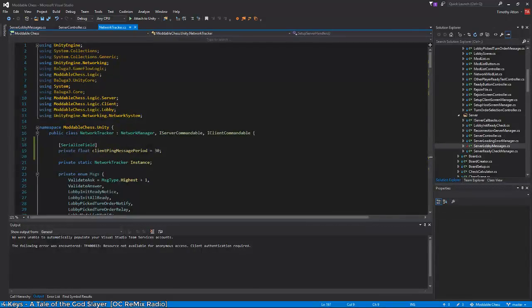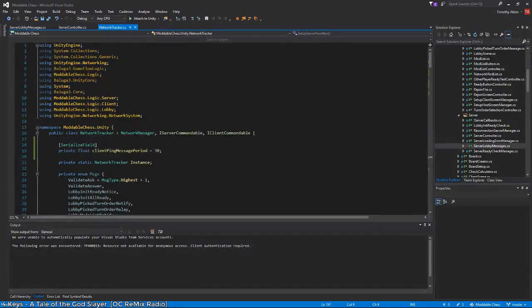Advanced. Advanced config. Yeah, it seems like the advanced configuration is a little buggy.